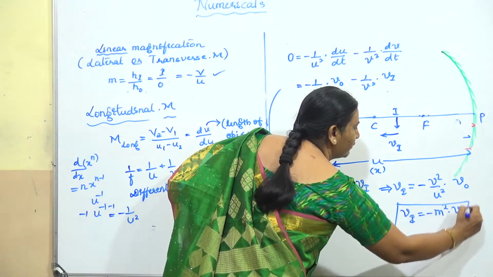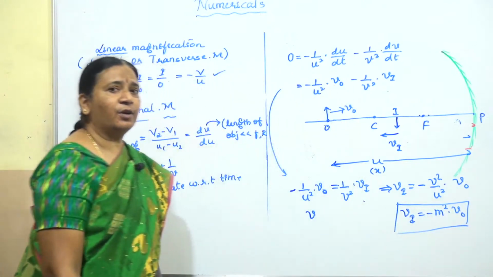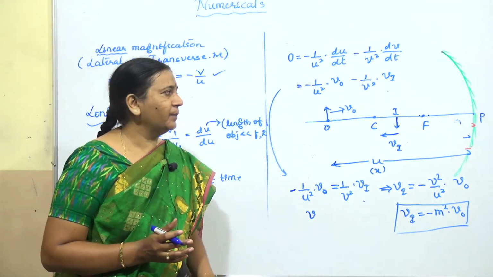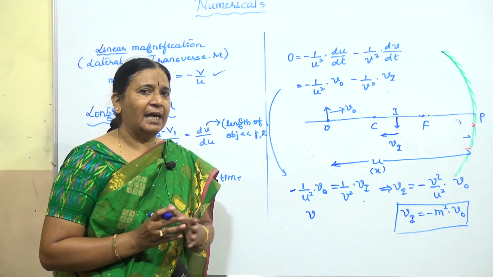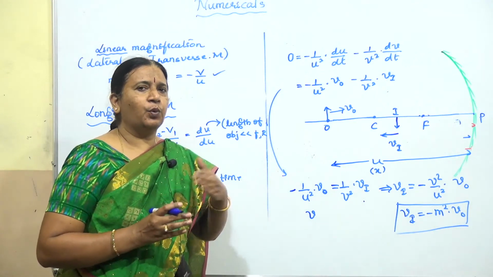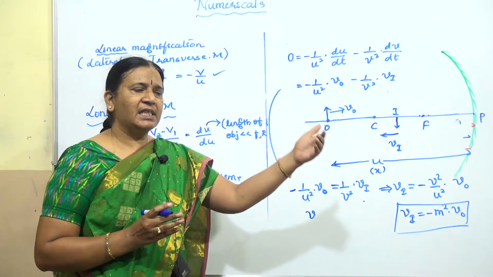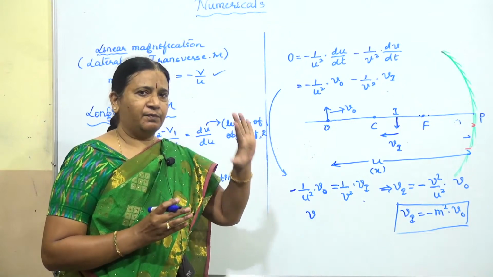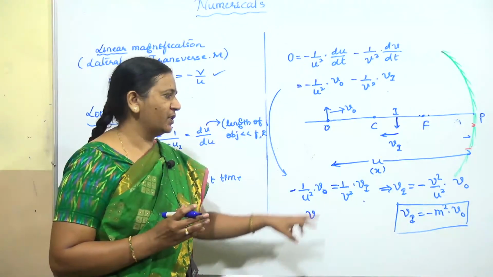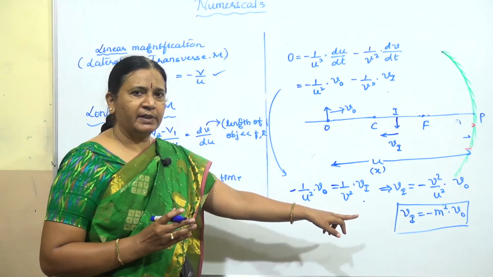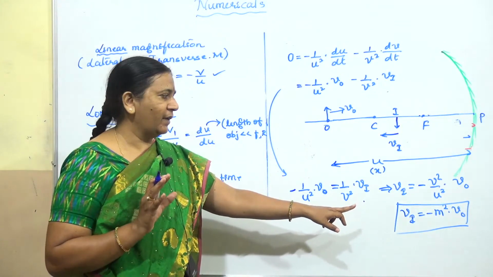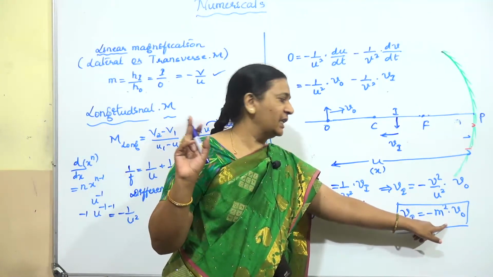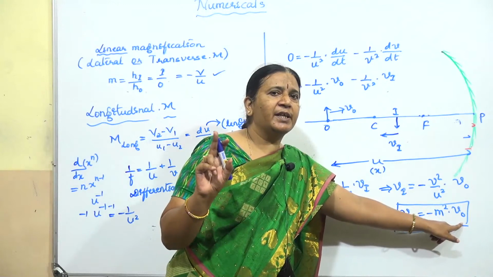So we use this formula in case of concave mirror. In plane mirror or convex mirror also you can apply. In case of plane mirror, I had discussed velocities: with what speed you move towards the mirror, with the same speed the image moves towards the mirror also, whereas if the mirror is at rest. We'll discuss some more situations soon after this. Hope everyone is clear. So speed of image can be found as minus square of its linear magnification into speed of the object.